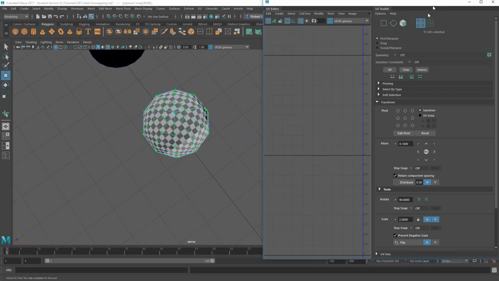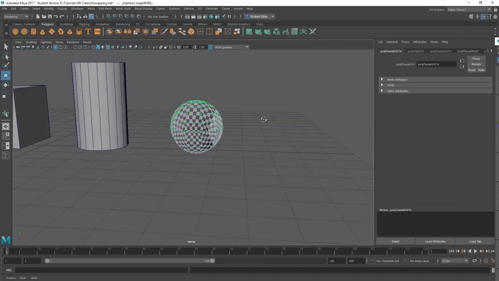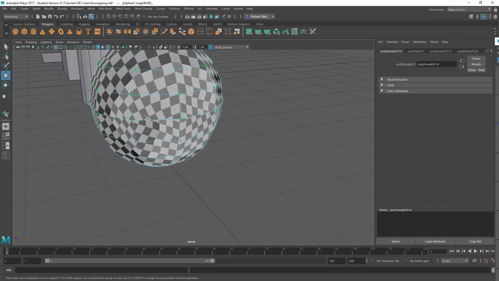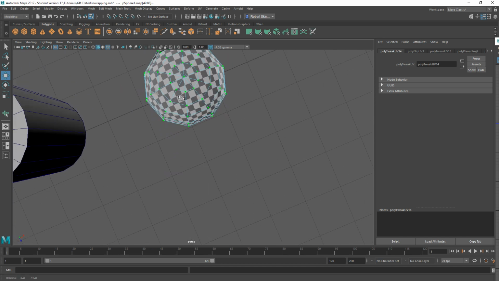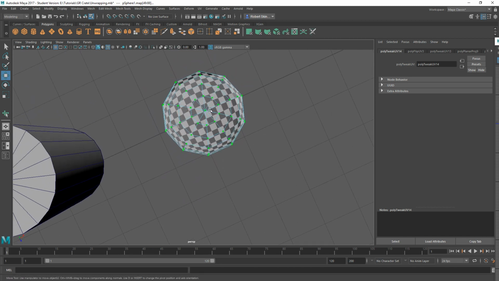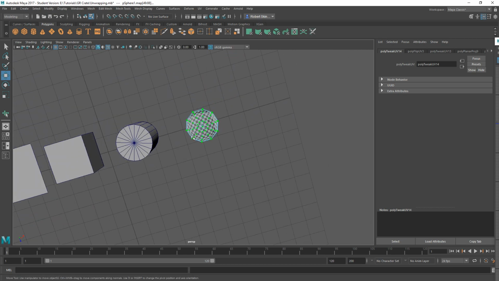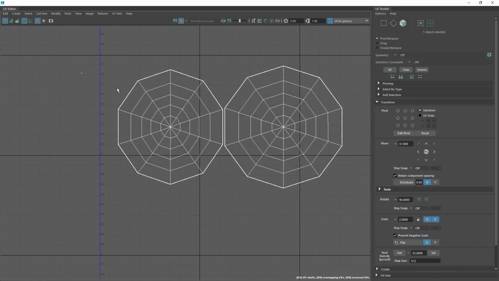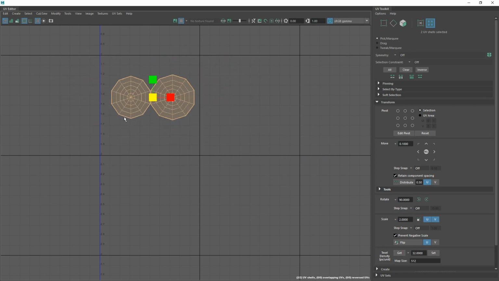And there you have it. Okay. And this gives us a pretty decent looking unwrap. You might find that there are some map misalignments here, but if you're going to be using things like Substance Painter, or you're painting an eye, you'll only be using the top half. The back half will be used for veins and guts and God knows what else. And this works quite well for spheres. The last thing, of course, is to pack these in the UV editor, like so.